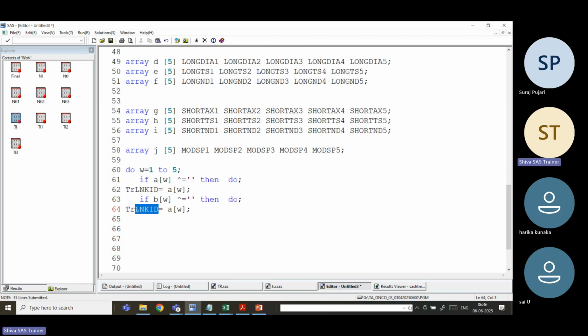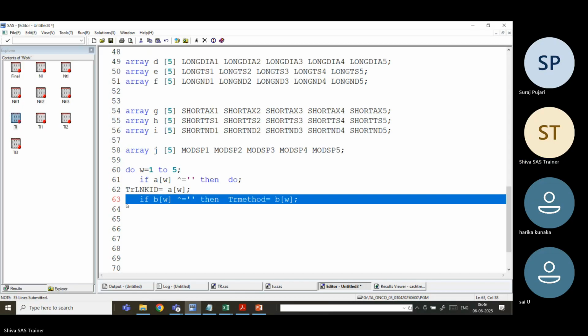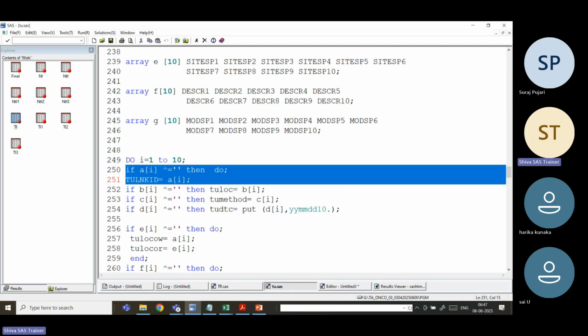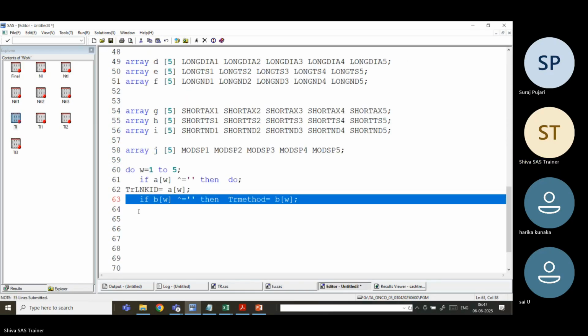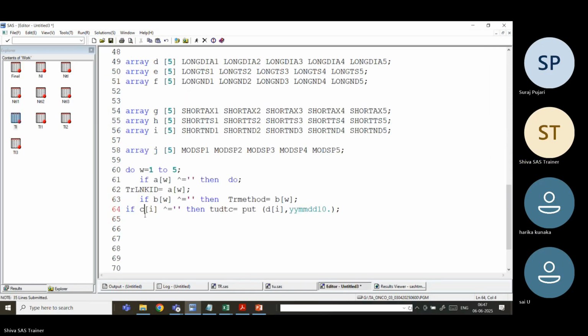So TR method and the BW. Next, C related date, right? So here you will take this one and put up this TRDTC, and this is a C. Instead of I, keep the W. Okay. So next, TR test CD.